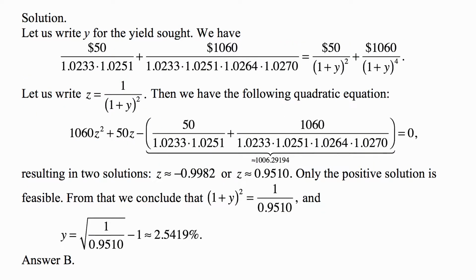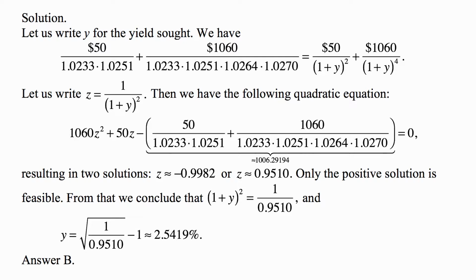So the key point of this problem is that the yield of a bond is one interest rate used for discounting all of its cash flows that makes the price of the bond equal to the present value of the cash flows when the present value is calculated using that one interest rate. But we also have the market rates in this problem given by the forward rates that let us calculate the present value of the cash flows of the bond.